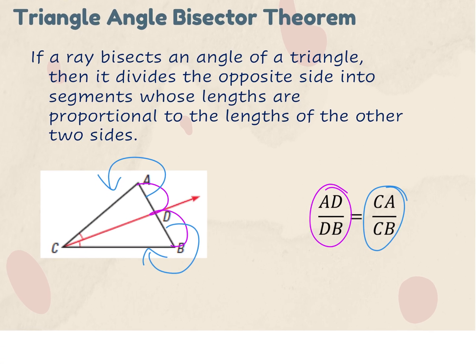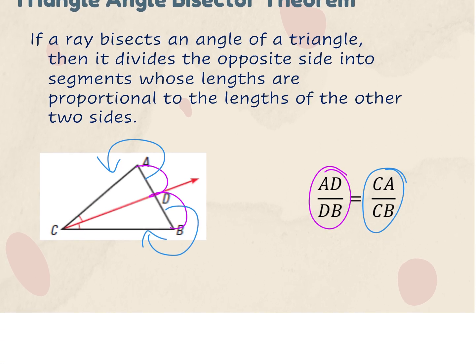Again, another way you can write this, and you have to know both ways. You can write it as one triangle is going to be proportional to my orange triangle. So how I'm writing it is AD over AC. Okay, that's proportional to DB and BC. Okay, those are two ways you can write it that are perfectly fine. You have to, again, know both ways because you will be asked both ways on your test. And you'll probably be given both ways on your homework. So please make sure when you're looking at it, you know both ways.